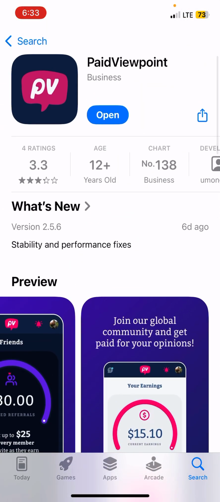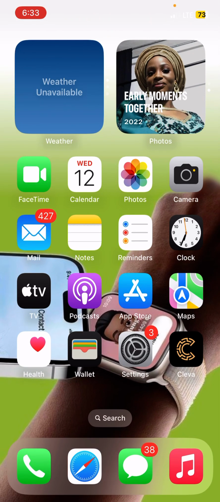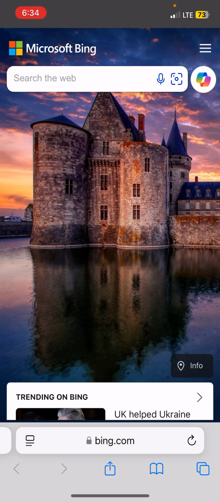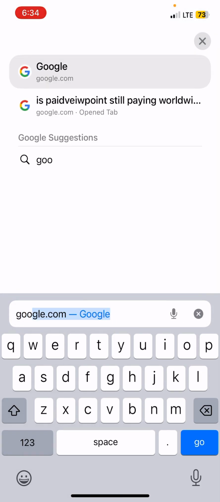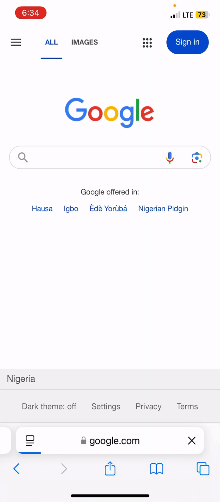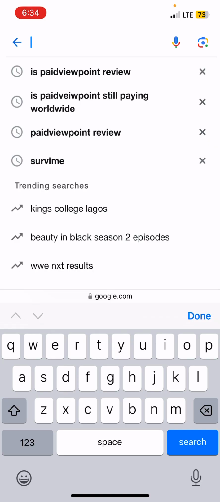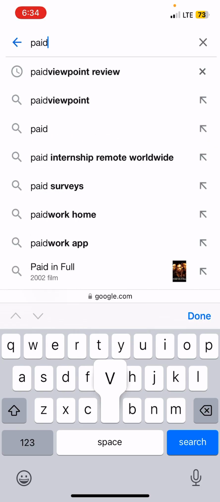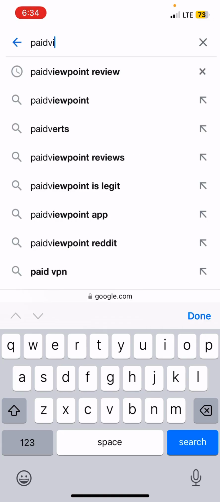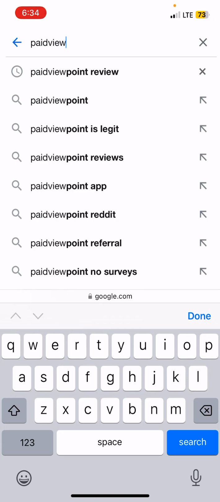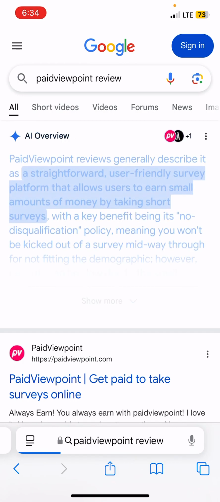All right. So if you're using an Android phone, kindly go to your Google Play Store and download the app. All right. So before we go, let's go and search for some reviews. Let's go to Google. All right. So let's type PaidViewpoint review.